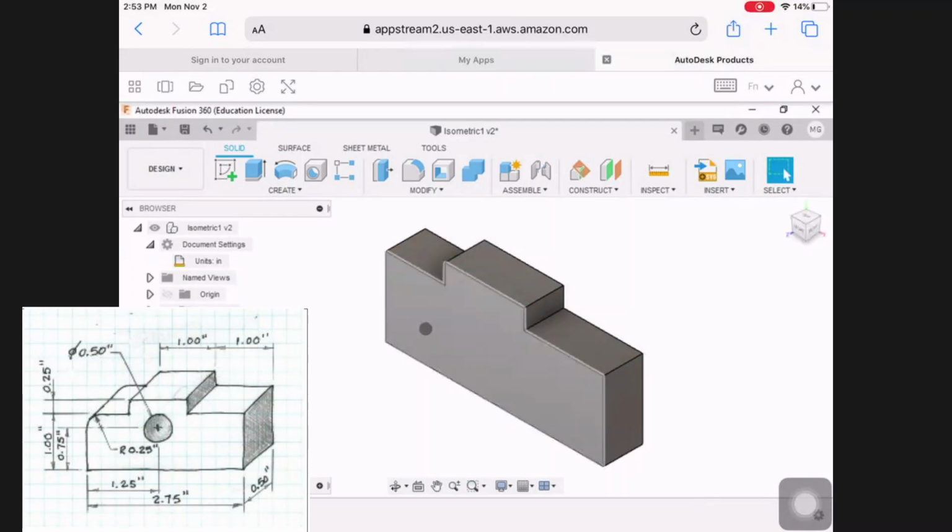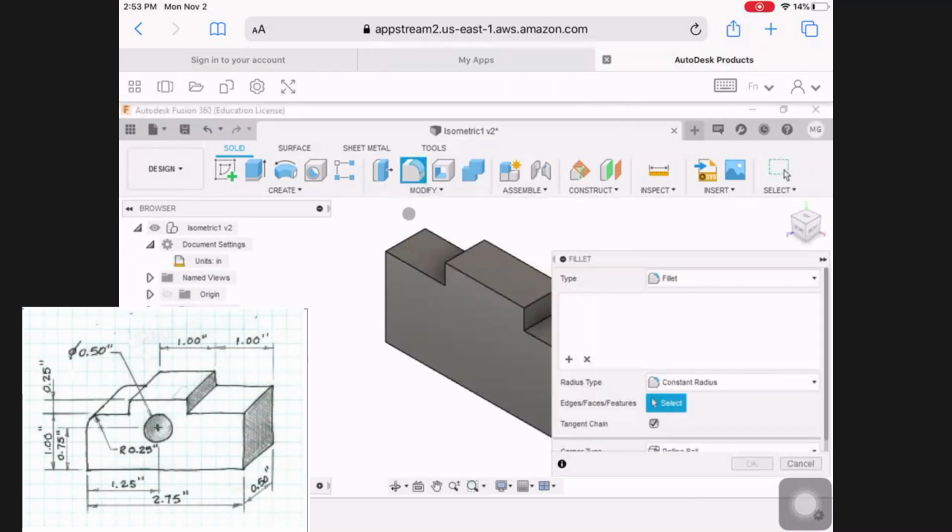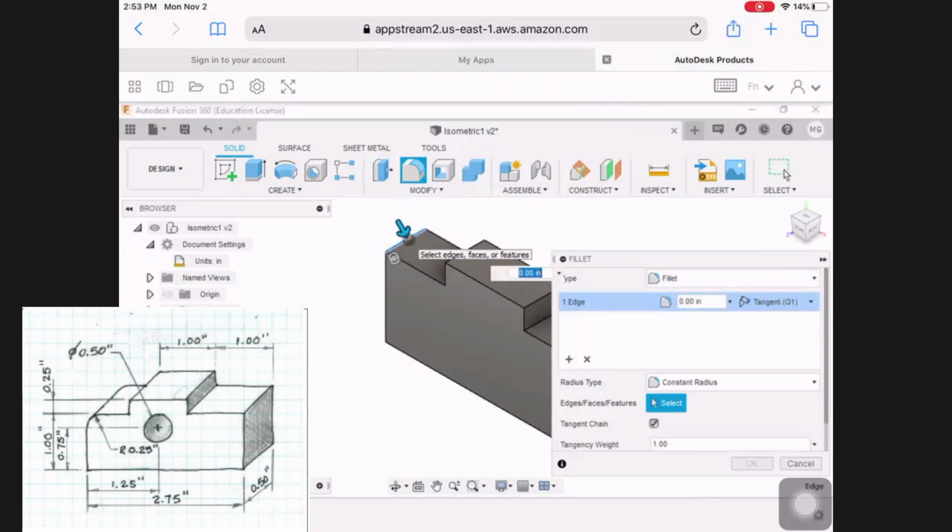Now the only other thing besides the hole that I have to do is round this outside corner. You can look at the print, and it tells me R 0.25. R stands for radius. So I can really easily use this tool right here called fillet, and if I touch that edge right there, I can put in the radius.